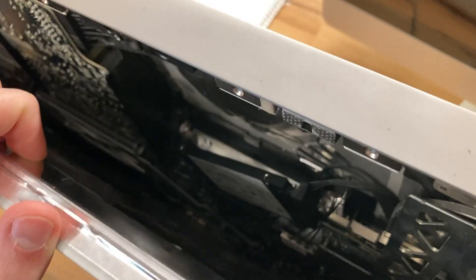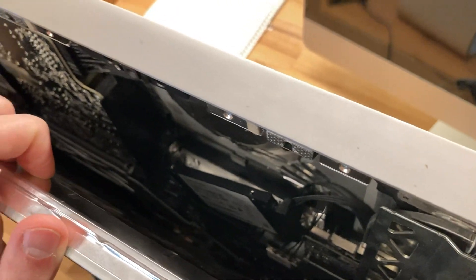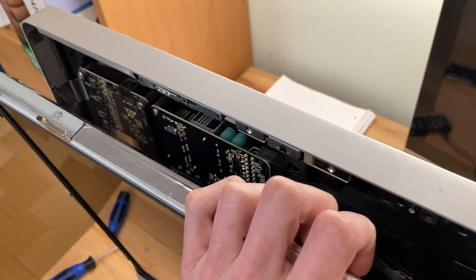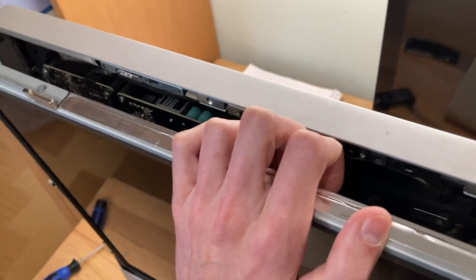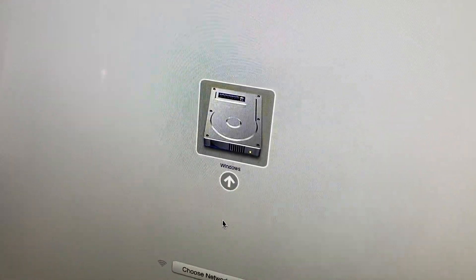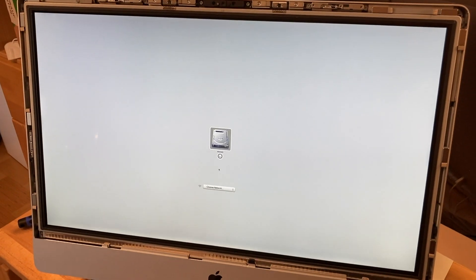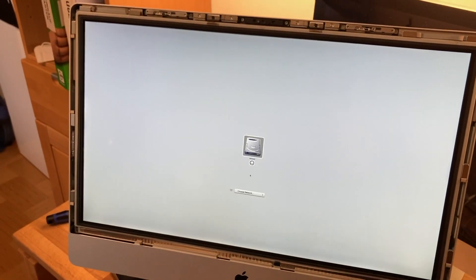Most important thing is to finally get an OS on it, finally get it working, and maybe ready for Big Sur. Let me connect that cable, put the monitor back to its place, and install the operating system. Hooray. I like how it now recognizes Windows, but yeah, that isn't really necessary anymore. I'm sorry Windows, but it will have to be formatted now. I'll have to boot it into internet recovery and then I'll have to bear this noise for probably an hour or even two, depends on my internet.